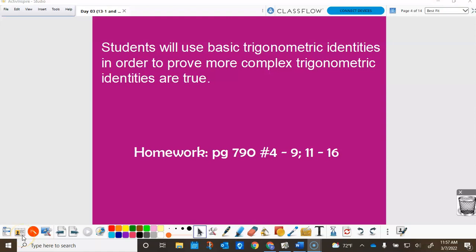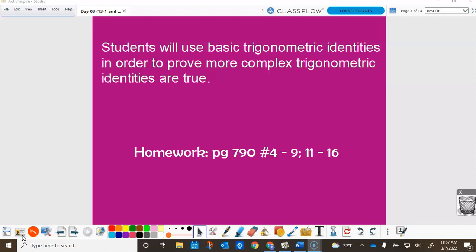Okay, so what we're going to try to do today is some proving of trigonometric identities, or "show that"s for trigonometric identities. Remember that a show that is when you start on one side and you end up on the other side. So we're going to be using that format today to figure out what some of these trigonometric identities equal, if they are identities or not, first off, and then we'll look at how to prove them.